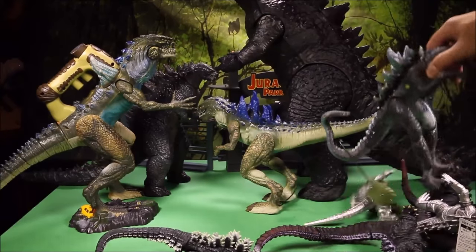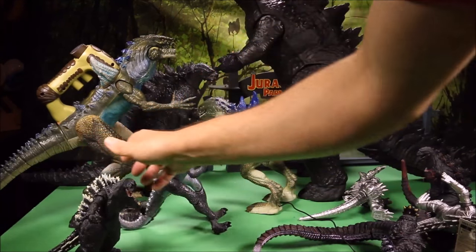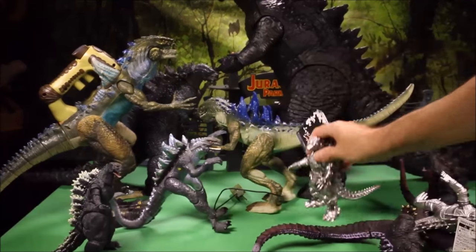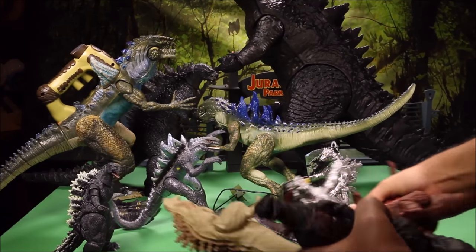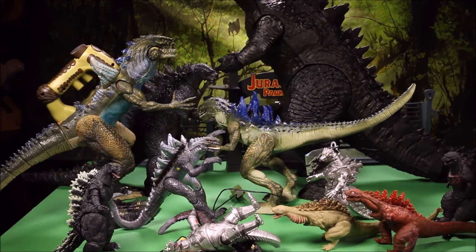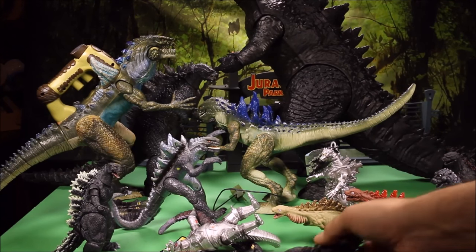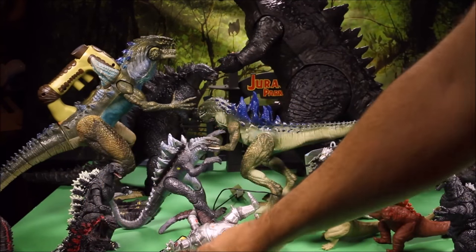So these smaller ones here, this 1998 one, I'm gonna set right over there. The one of the NECA ones over here. The Mecha Godzilla right there. The triple version of the Godzilla, I'm gonna go ahead and set up right here in a row so we can see all three versions, right after each other. And then our new one is gonna go right here in front of those guys. And then our Sega ones, I'm gonna put one over here because this guy's gonna need help standing.